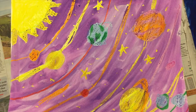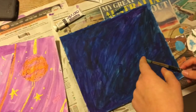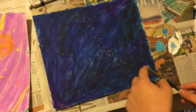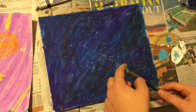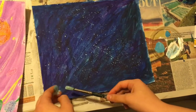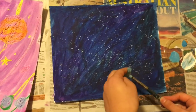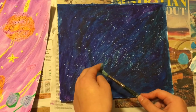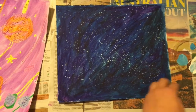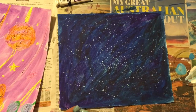Here's the magic painting dry, and this is Betty's one. She's going to do splatting. That looks great. It's slightly watered down acrylic paint, and that's how Betty splats. Not too small a paintbrush, and if it's acrylic paint, not too thick.